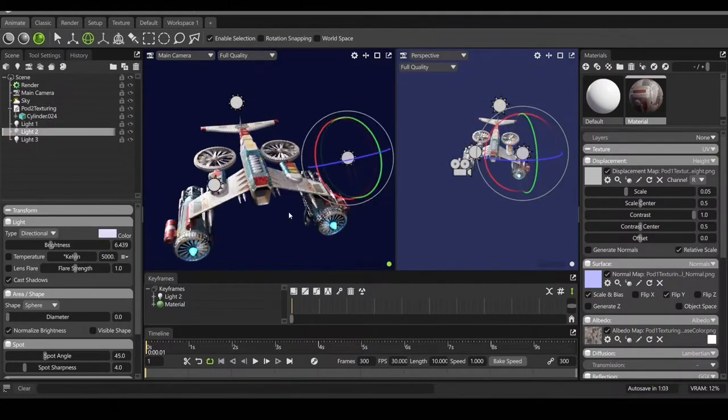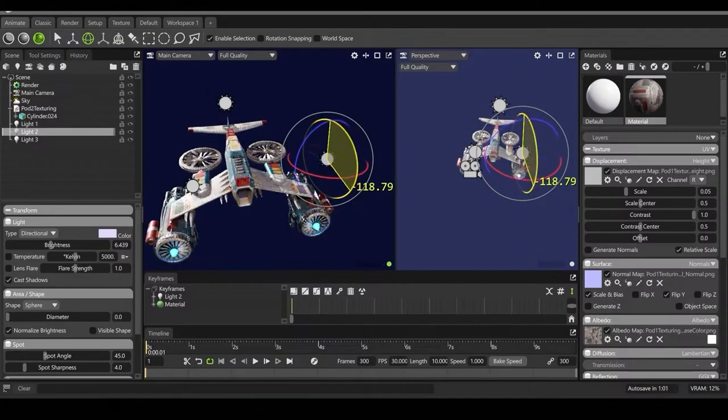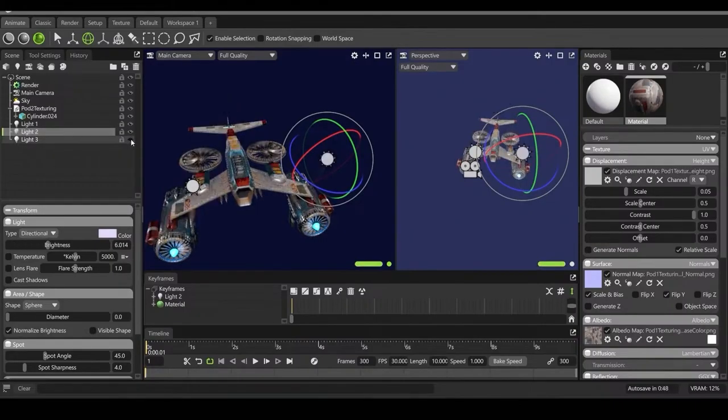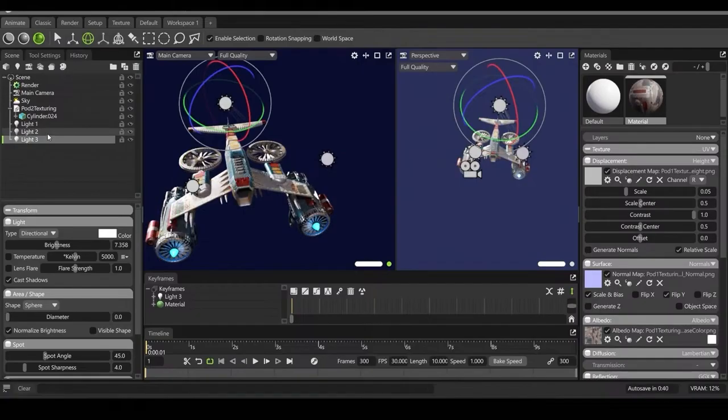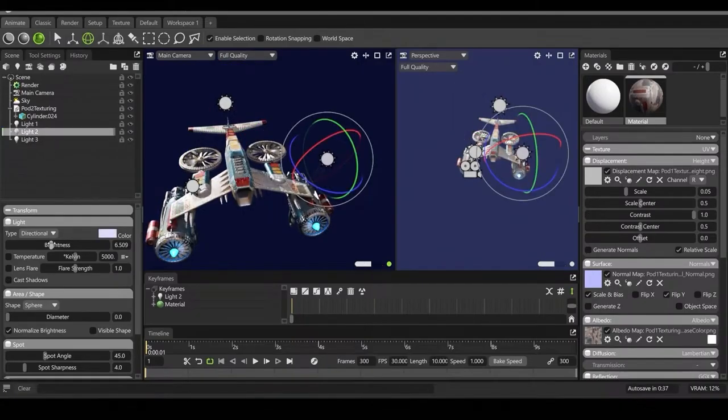Another thing I always pay attention to is reflection. Metal materials come alive through reflections. If the reflections aren't interesting, the material usually isn't either. Sometimes the solution isn't changing the material at all. It's simply improving the lighting that's reflecting on it.